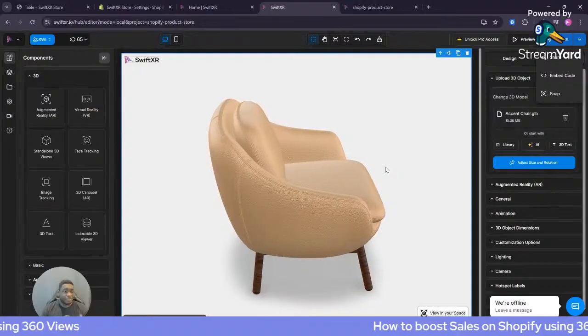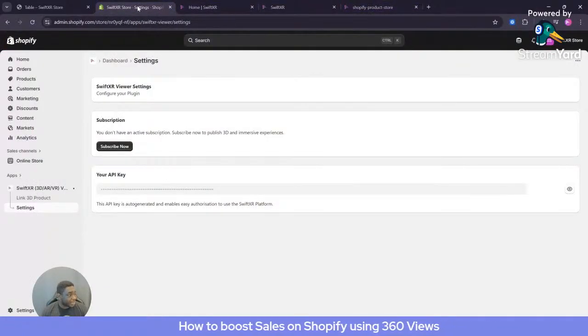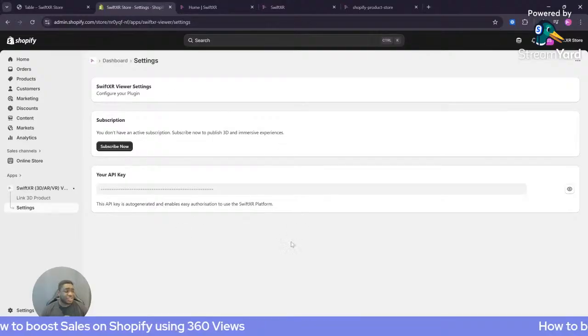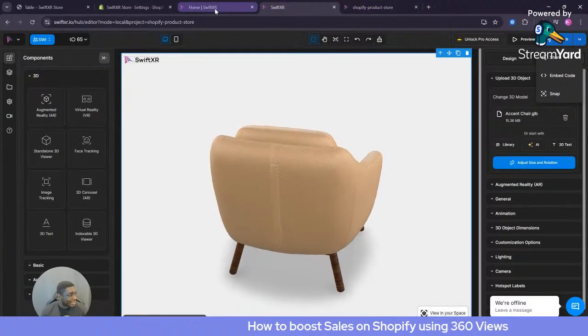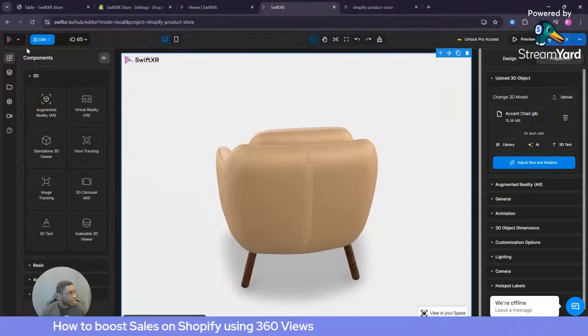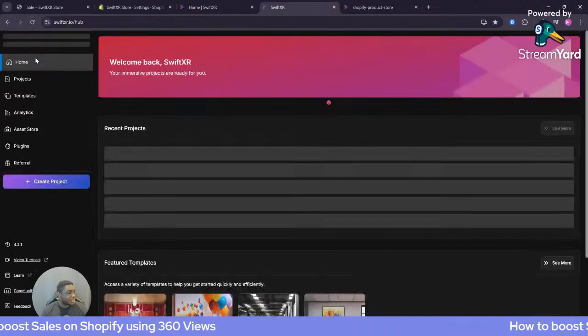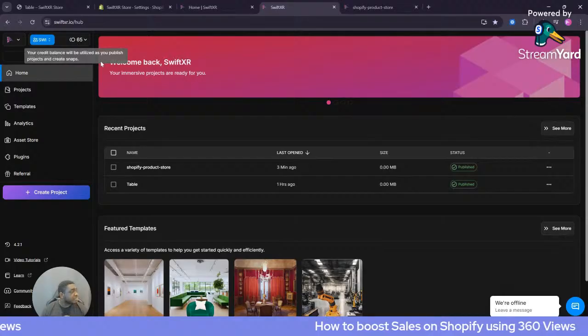But before then, remember, when we were on Shopify, we have this API key here, right? If you connect your account directly, you should have access to SwiftXR. But for the API key, you can easily get that if you go back to our hub. So you can easily go back to the hub here and you can get that directly from the hub.